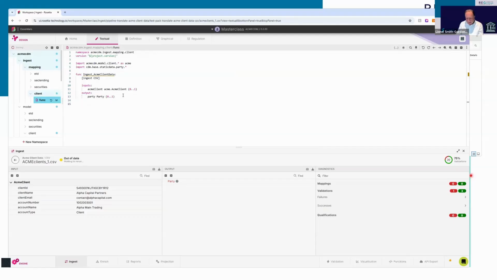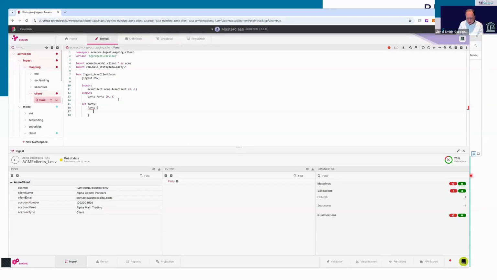And the way we do that is we use some set statements, which basically say, let's define how we're going to populate the output of this function. Most simply, let's set party, which is the output, to a party data object, and we're going to define the contents of the party data object.